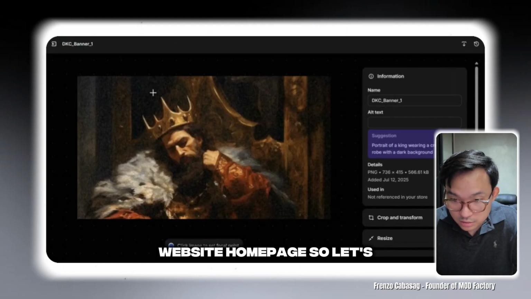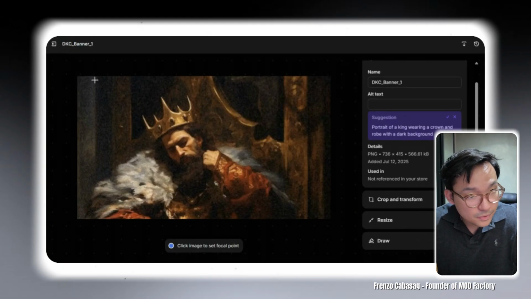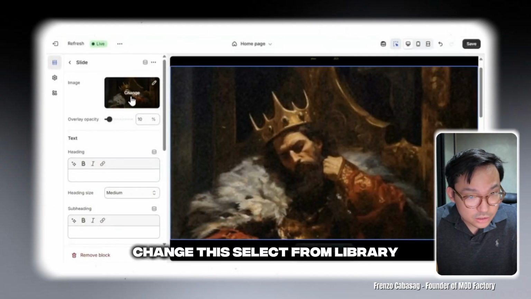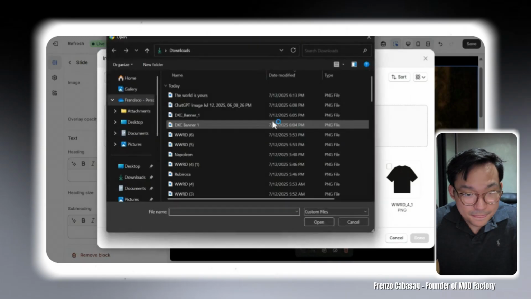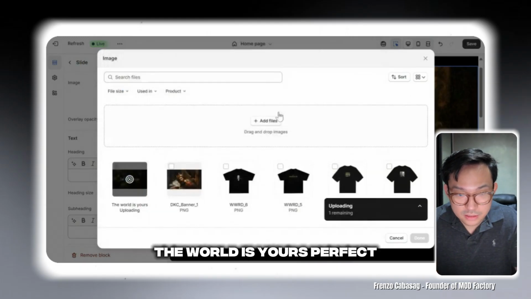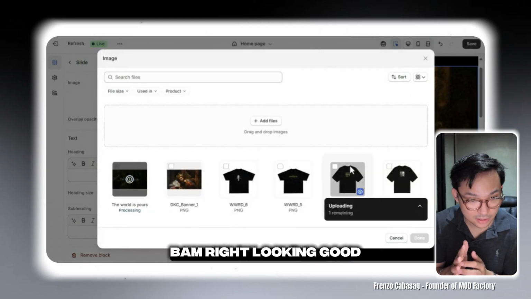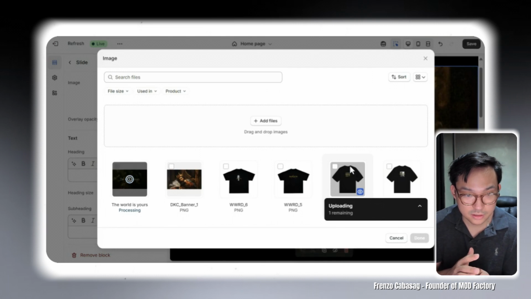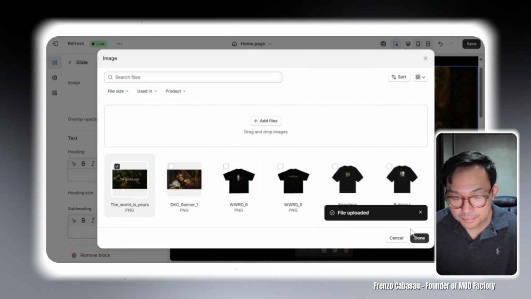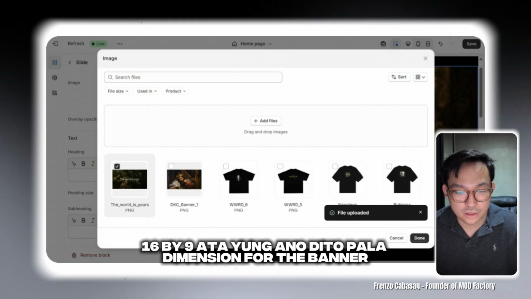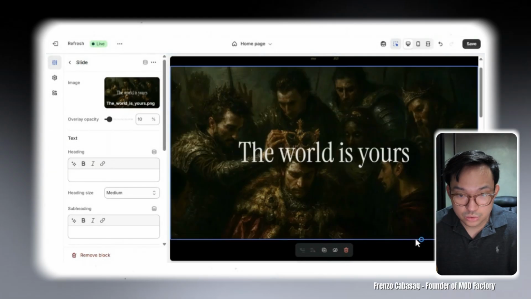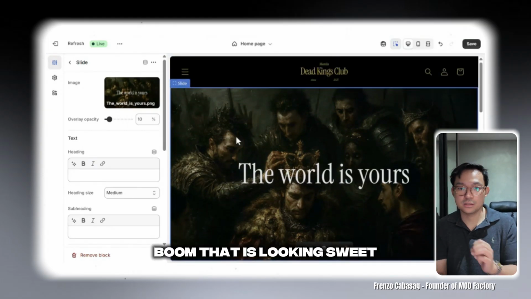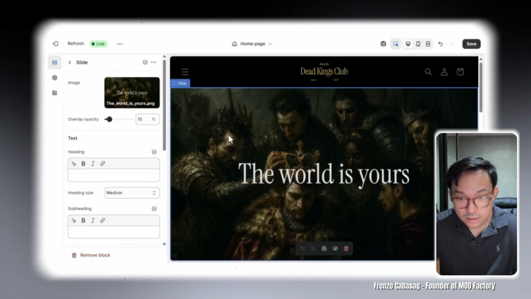So let's change this. Select from library. Let's add a file. The world is yours. Perfect. Bam. Right, looking good. So 16 by 9 I think is the dimension for the banner. Boom. That is looking sweet.